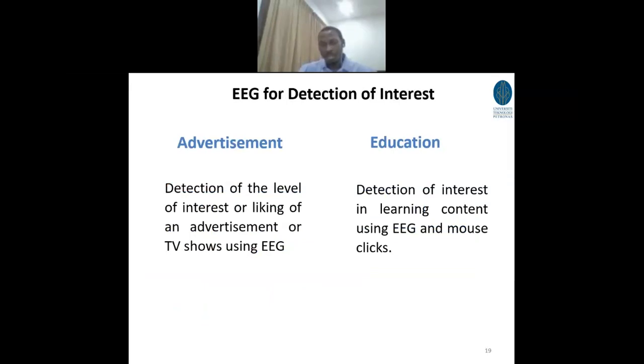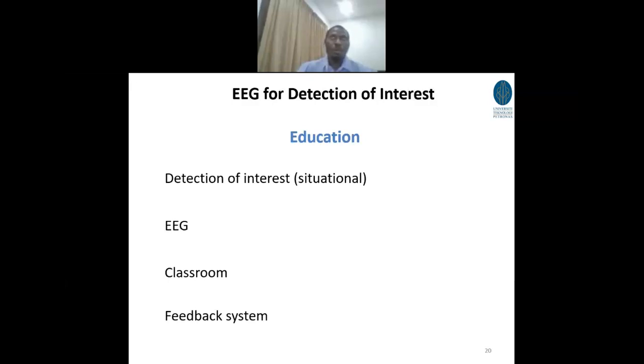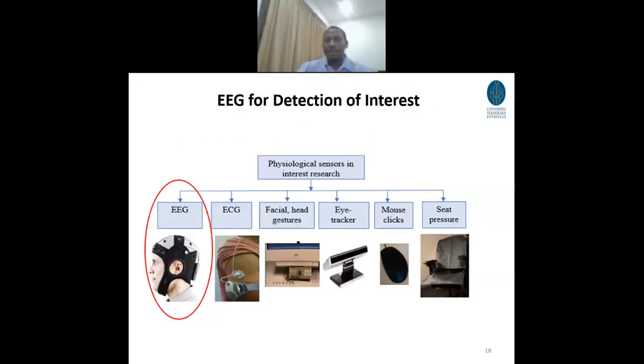Now, when we go for EEG, why do we go for EEG? Because first, we want something that could be implemented in a classroom. I will go back to this one later on. There are a lot of works that have been done in lab conditions. In a lab condition, you are in a well-conditioned room, if I could say, and then you just look at a small group of students.